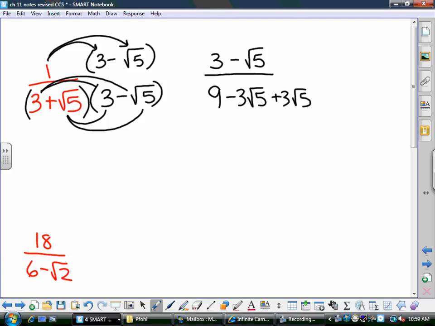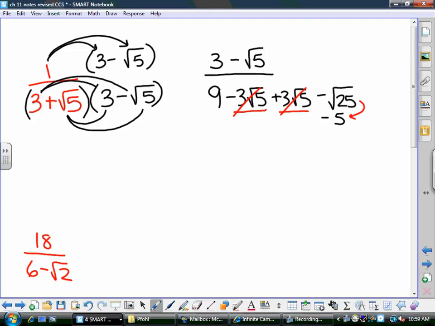Positive times a negative is a negative, and you could write it a couple different ways. You could write it as the square root of 25, or you could just know that that's 5. The square roots cancel out. This makes the square roots all disappear from the bottom, because the negative 3 square root of 5 and the positive 3 square root of 5 cancel out. We already said that the square root of 25 is just a number, it's just a 5.